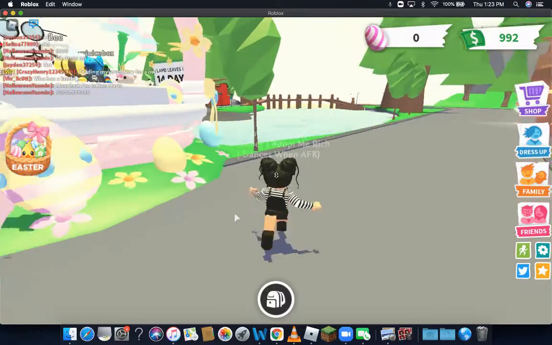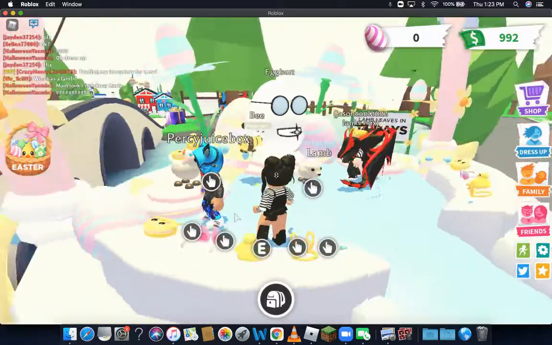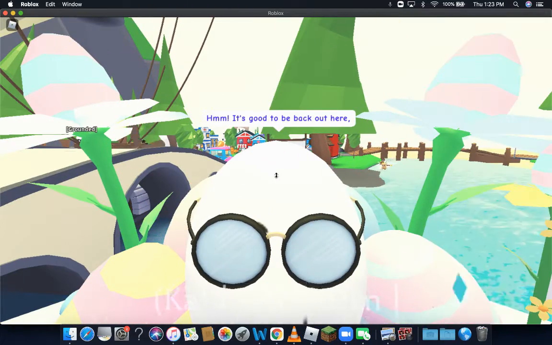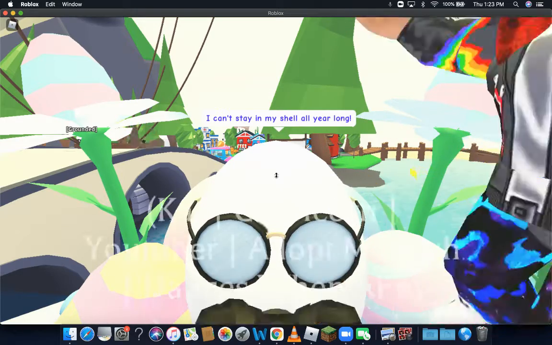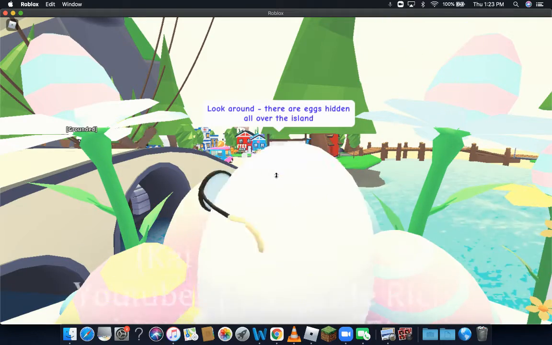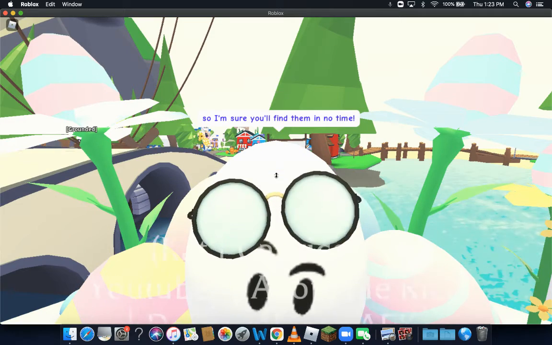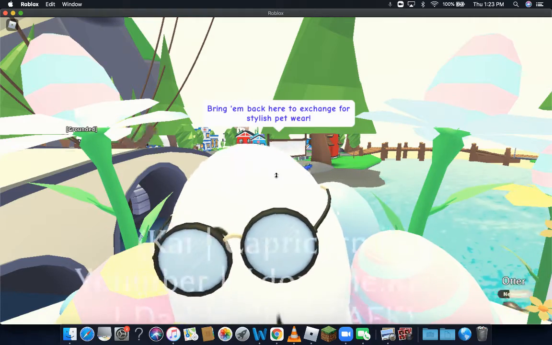Okay, so I don't know. What am I gonna do? So I guess I talk to the egg. It's good to be back out here. I can't stay in my shell all year long. Look around. There are eggs hidden all over the island. But Bert's not exactly good at this. Pun. So I'm sure you'll find them in no time. Bring them back here to exchange for stylish petware.